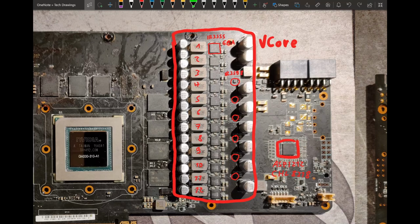Like 12 times 60 amps, I haven't even bothered to calculate that because that's so high that you're never gonna use that up. Yeah, that's 720 amps that you could theoretically shove through this. Of course, at that point, the power stages would be so inefficient and running so hot that the VRM won't work anymore. But 720 amps is a lot. That's more than you're ever gonna need.